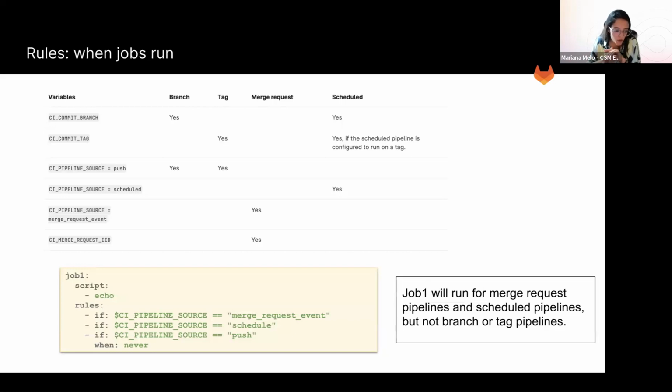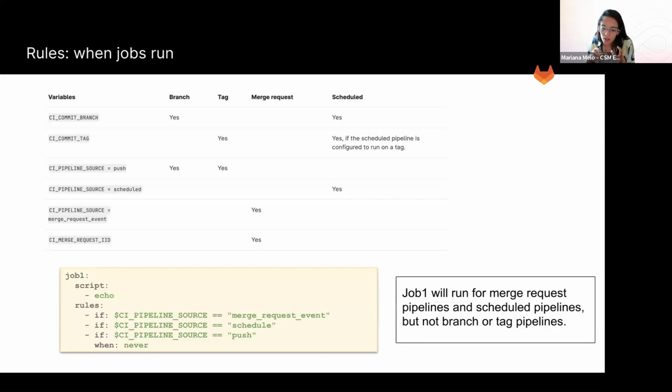So there are branch pipelines that run for a git push to a branch, like new commits or tags; tag pipelines that run only when a new git tag is pushed to a branch; merge request pipelines that run for changes to a merge request, like new commits; and scheduled pipelines.